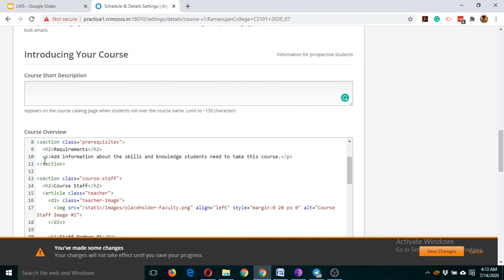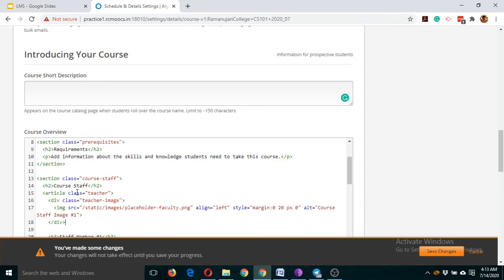You can delete this also. As it says requirements, you can specify the requirements of this course, for example 10+2, or you can write some basic ICT skills or anything.